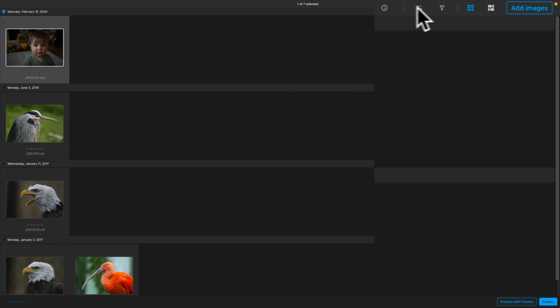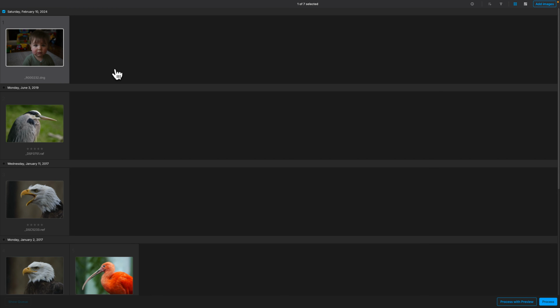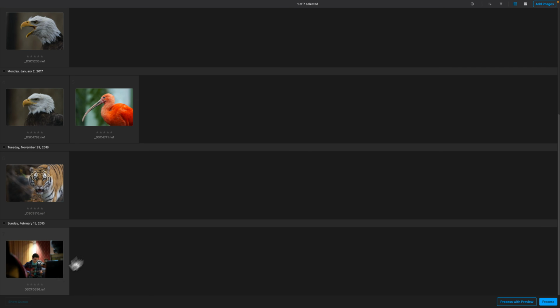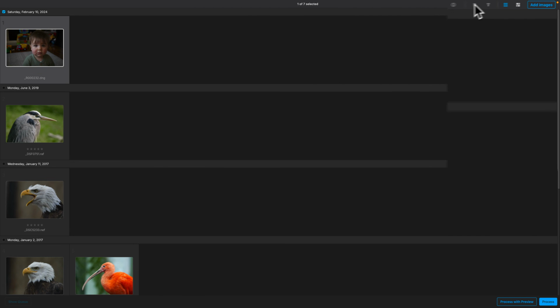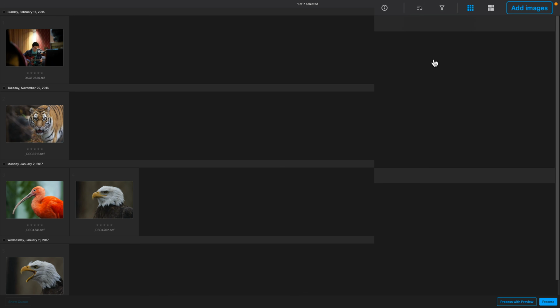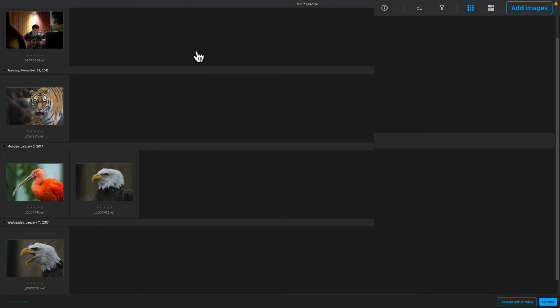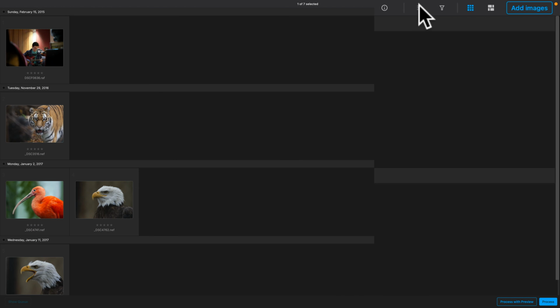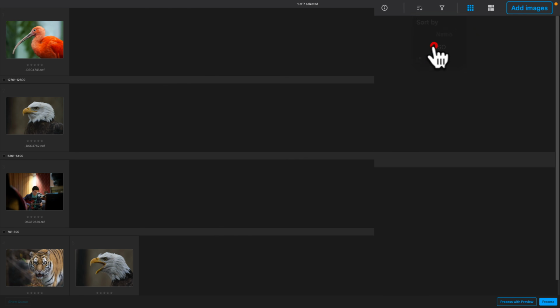Also, you'll notice to the right, there's a sort icon. By default, I think when you first start using this, it's going to sort them by date with the newest image at the top and the oldest image here at the bottom. I could change that if I want to sort it, say click on date again. I have the oldest image at the top, newest image at the bottom. If I want to sort it by ISO, I could do that. Here is higher ISO images at the top, lower ISO images at the bottom, and so on. I'm going to stay with date. You can also sort by name.